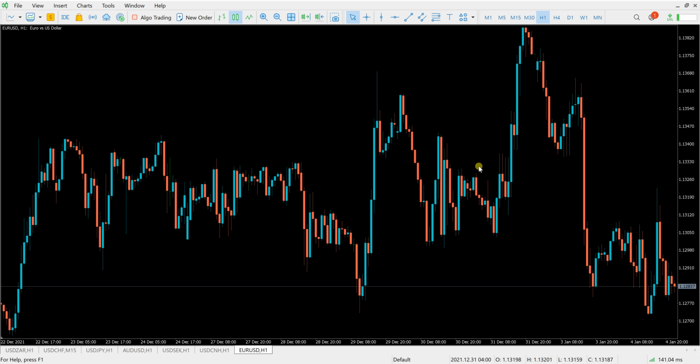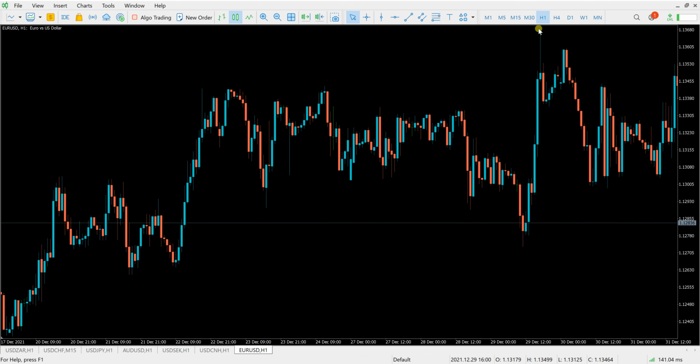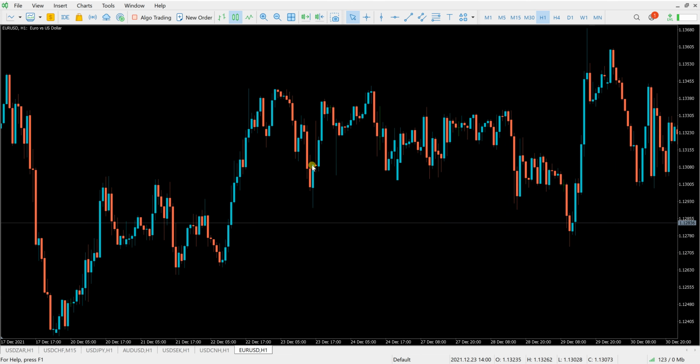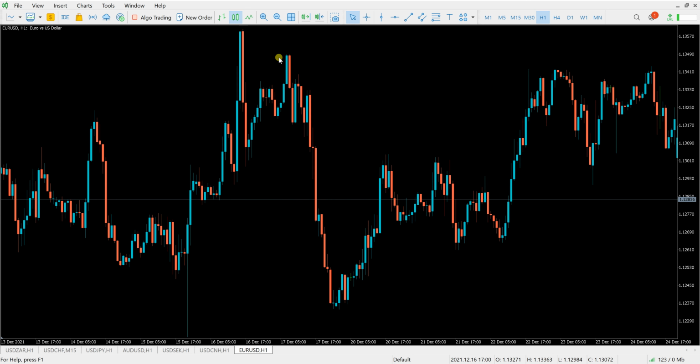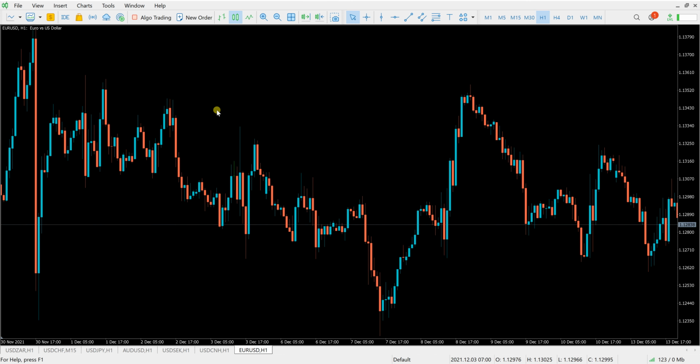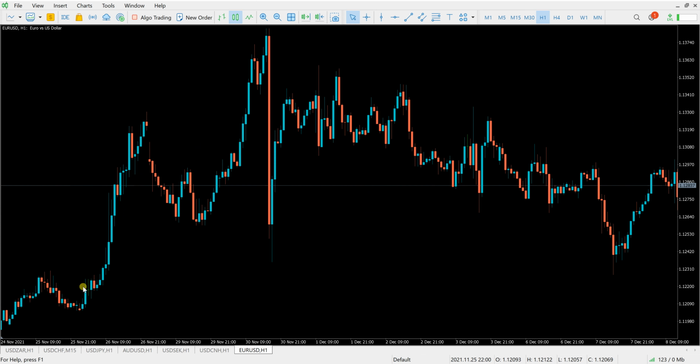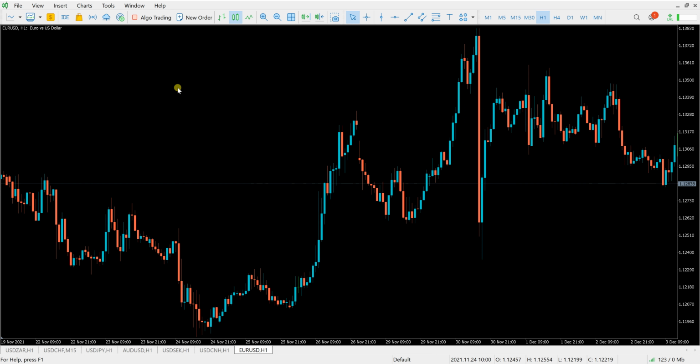There are many other things. You may also have noticed that whenever we are scrolling back or forth, the chart fills the whole screen. This is the high of the whole period, and this is the low for what is shown on screen. If you keep on scrolling, you see that it maintains the high and adjusts itself from the high to the low. In order to fill the screen for a better view, this is the high and this is the low, just like that. That is how it is programmed to work. So it's a fine and perfect one.